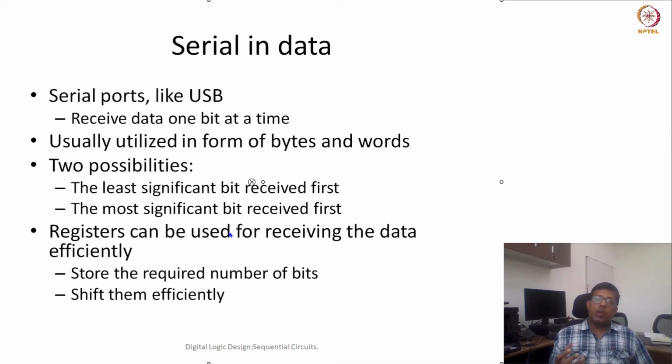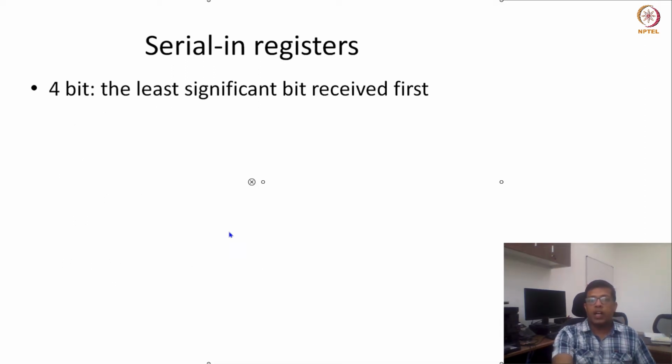Okay, so can we use registers efficiently? Because the way we have created previous registers, they were parallel in, parallel out. There were n number of inputs to my register. D in was an n-bit number. Here, the question is, can we have a single bit as an input here? Okay, so let's see, if I would like to do this in registers, how can we do that?